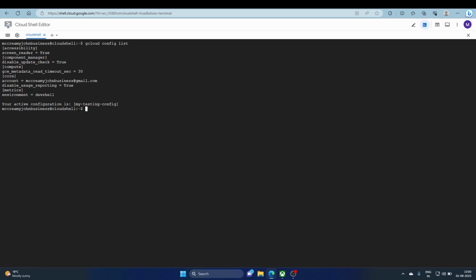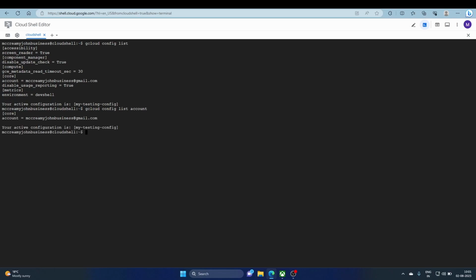Now I'll set a project to show you how this is done. Another thing, just a tip of the day: when you give set project, it by default understands that it is inside core. The things inside core, you don't have to specify. For example, let's show a simple example: config list, and let's say I want to give account.